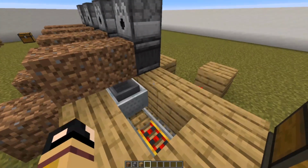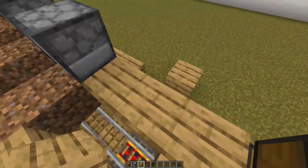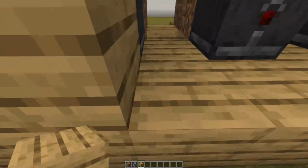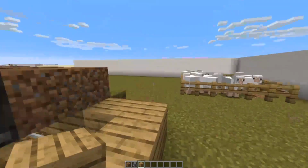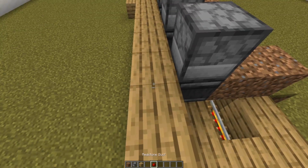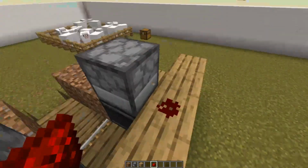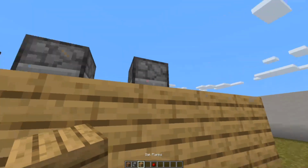So okay, what we've got now is the basics of the design here, the very basics. So we've just got to add the redstone dust behind. That's it, get jump behind. So place a block behind the observer, like so. And then what Bob's going to do now is place the redstone dust behind the observer, the actual dispenser, like so. There we go, that's it. So that is the basic design.